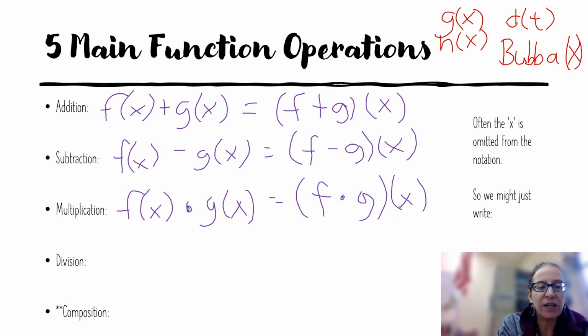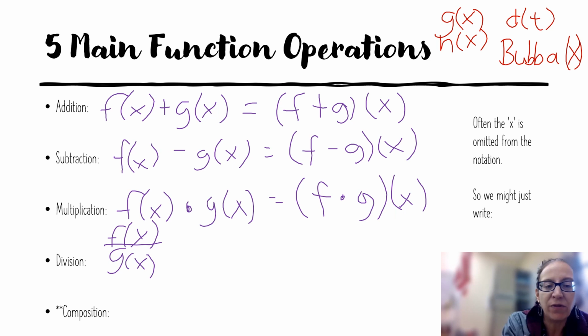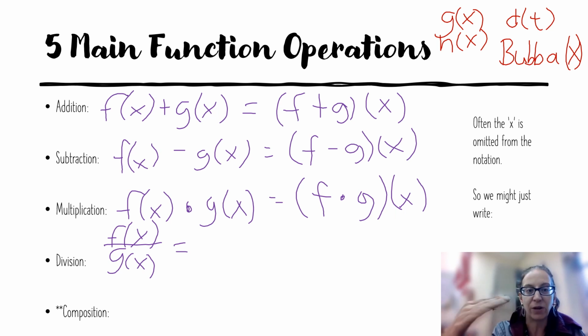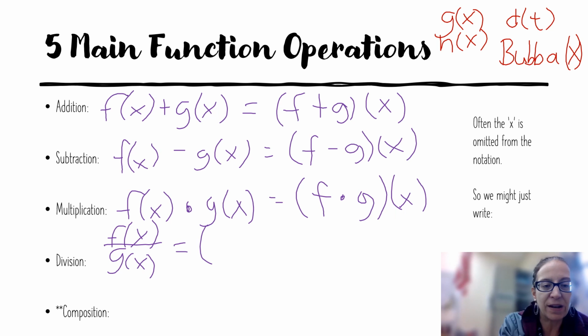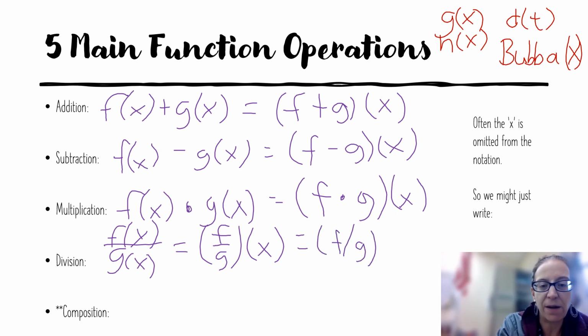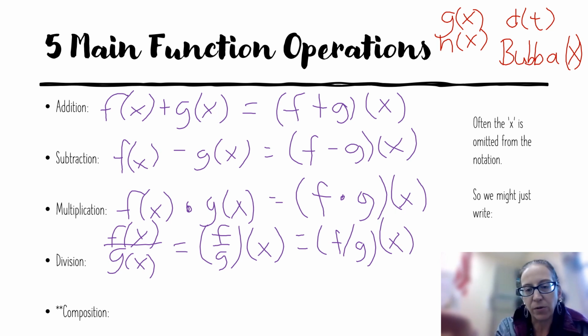So we have f times g. Then we have division. So that would be your f of x divided by g of x. And again, this is not commutative. So just pay mind whether somebody is doing f divided by g or g divided by f, okay? Because those would not be the same. You can also see this written as f over g of x, or you can see the sideways division symbol. All of those work as a division symbol as well.